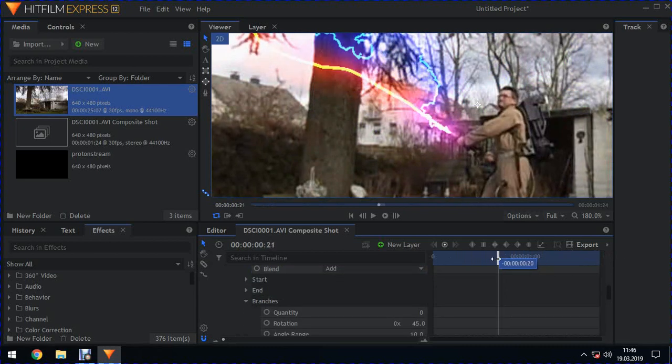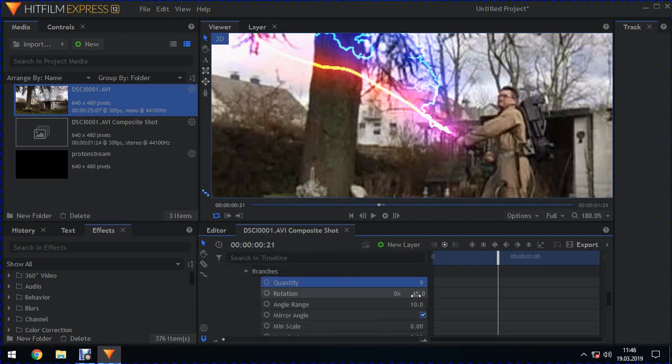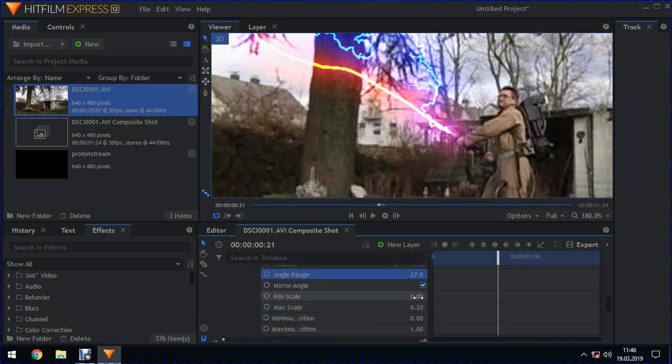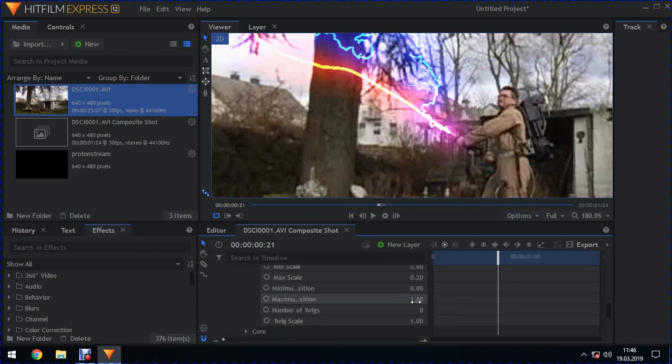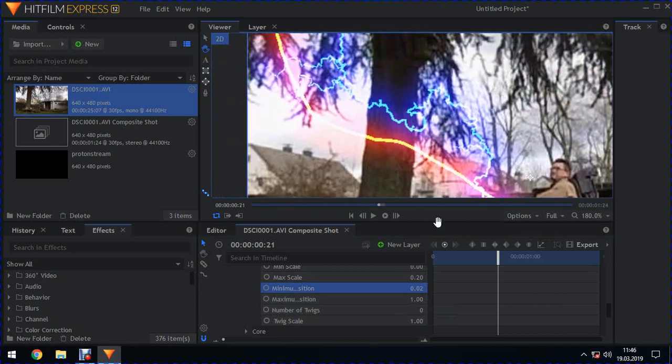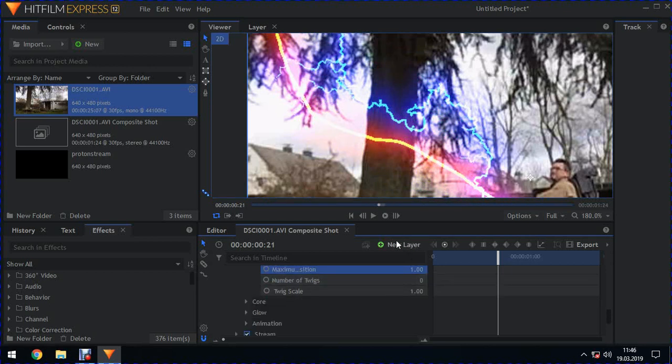Branches. We need some branches. I think something around 8 would be cool. Those are those little things here. We can play around with the rotation of that. Let's say a little bit more forward. Angle of attack. You can play around with each. Minimum scale is 0, maximum scale is 20. You can play around with these values. Here you can say, hey, I just want to have this one at the very top or at the very bottom. You can also animate this if you choose so throughout the timeline.